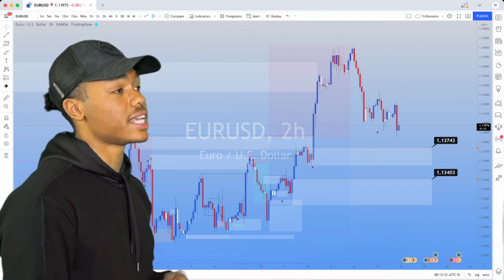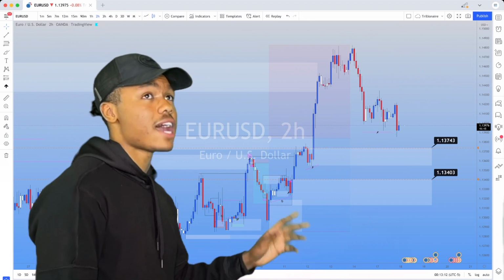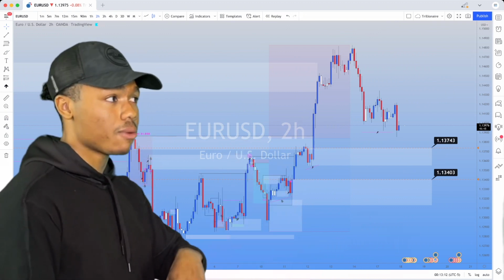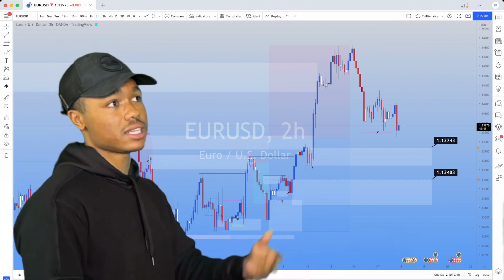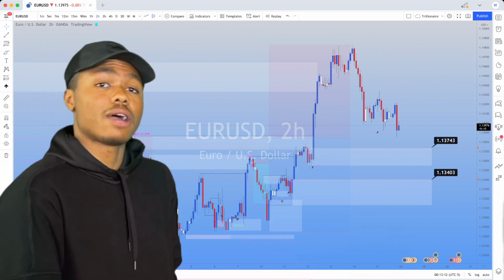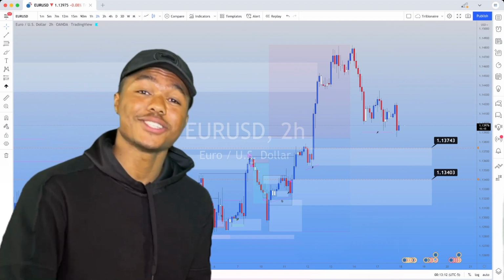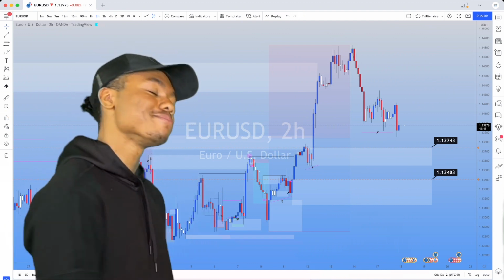Right now it's 12:15. I will be trading around 2 a.m. to 5 a.m. and then I'm going to rest for about an hour and then I'm going to trade again from 6 a.m. to about 10 a.m. So we should be able to catch these trades. We should be able to catch these entries and I want you guys to catch it with me. This video should be uploaded before New York session. So if you have my post notifications turned on, you should be on it with me.